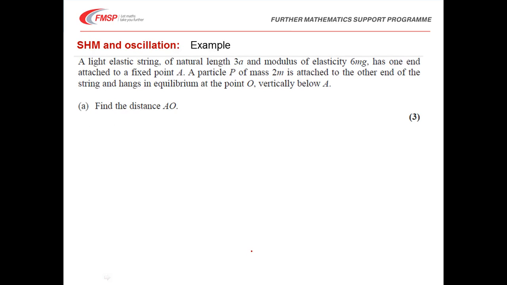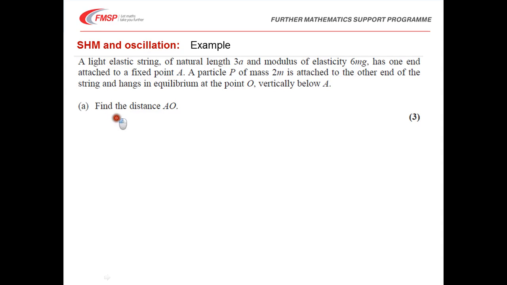Okay, we're going to take a look at a different example now. We're going to look at how oscillation can be produced by simple harmonic motion, and how simple harmonic motion can come from an elastic system. Again, if you'd like to have a go at this question yourself, please pause and have a little read through, and I'll be beginning the solution momentarily.